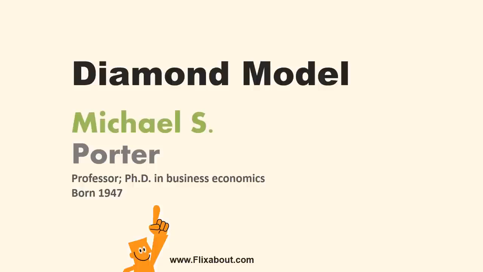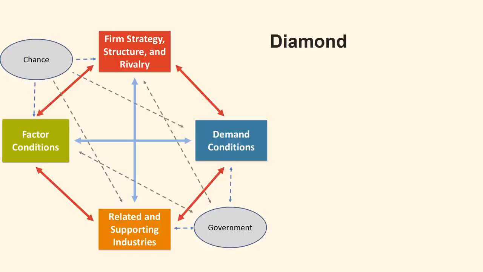Michael Porter's The Diamond Model was published in 1990 in his book The Competitive Advantage of Nations. It is a model that can help us understand why a nation becomes the home base for successful international competitors in a particular industry and other nations don't. He argues that the old theories, proposed by Adam Smith and David Ricardo, are not sufficient to explain competitiveness between technology advantage in the nations of today.